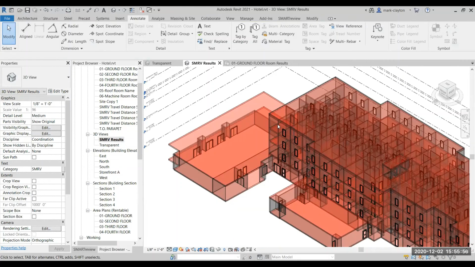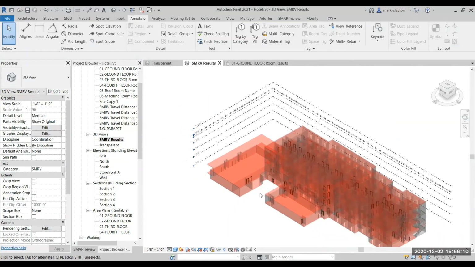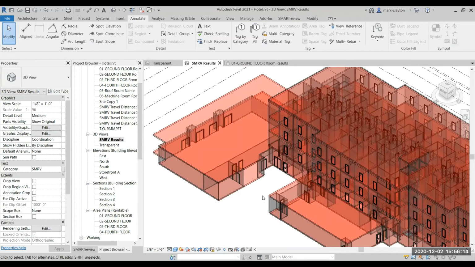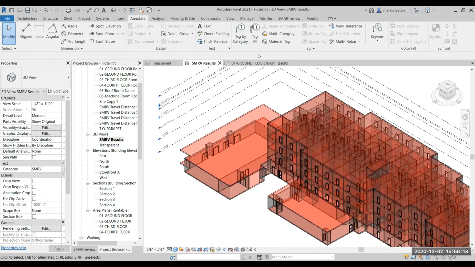So I get the view where I want it, and I click on this icon down here and save the orientation and lock the view. Now, what that does is it saves the spin and saves the vantage point, but it doesn't save the zoom. I can still zoom in and out. Basically, it converts that 3D view into a 2D view that I can work with.